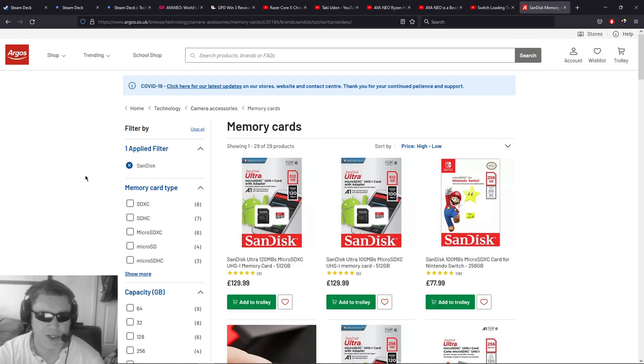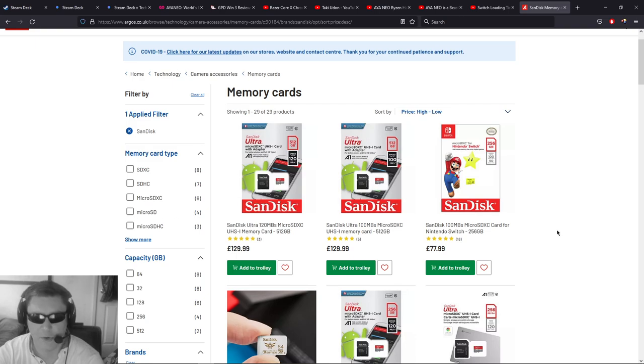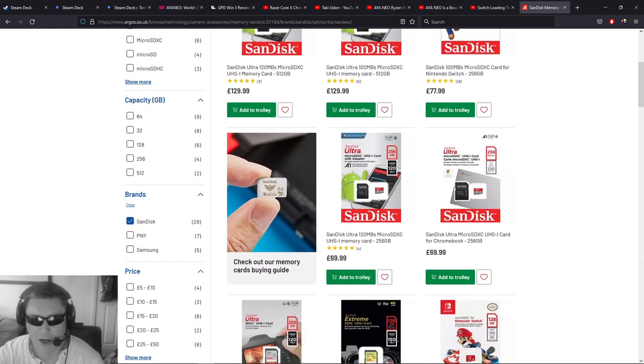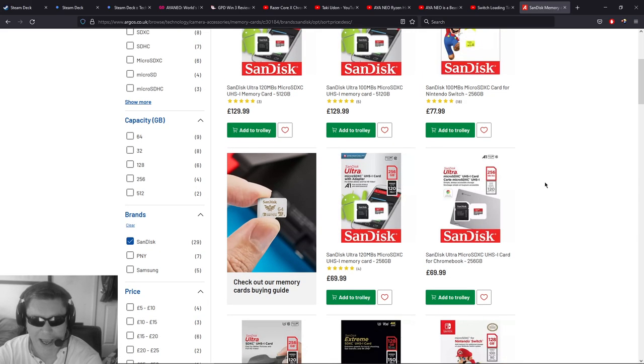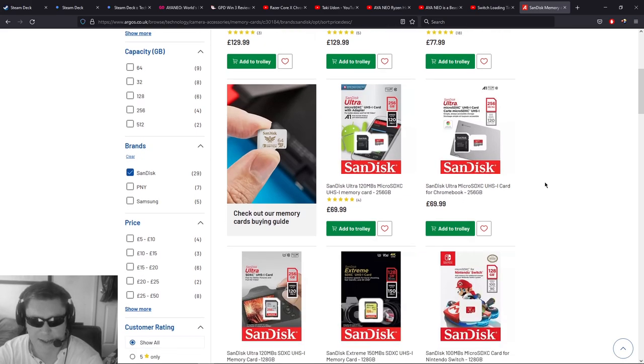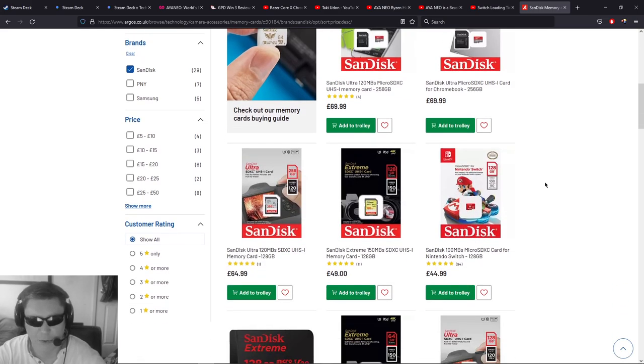Now, don't just buy the cheapest SD card you see on Amazon. There is a difference. I'm not really going to go into too much depth, but I'm just at a store and they've got ones that are branded for the Switch. Now, the idea is parents just see that and buy that because they see Mario, it must work with the Switch. But if you actually do your homework, you'll realize that some of them are faster than that Mario option, and they can be less money as well. So all vary in sizes. You might not want 256 gig, you might want to go for 128 gig, but even the Switch wasn't enough storage. Most people end up with an SD card. You may even have one lying around.